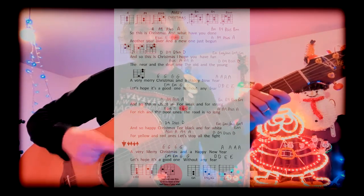Now, you'll notice on the sheet I've highlighted a couple of the E suses in red. And that's because you can play this beautiful E add 9 chord instead. So instead of going E sus again, you can have this. It's that kind of thing that you're adding when you do this. So just listen to it in context. E sus, E, E add 9, back to E. One more time. Yeah? Like I say, it's optional. It depends how easy you find to stretch over 4 frets right down at the bottom of the guitar. But it is a pretty chord, isn't it?